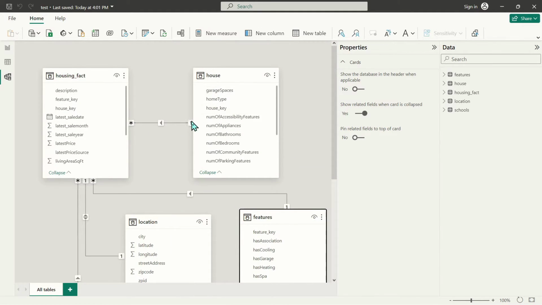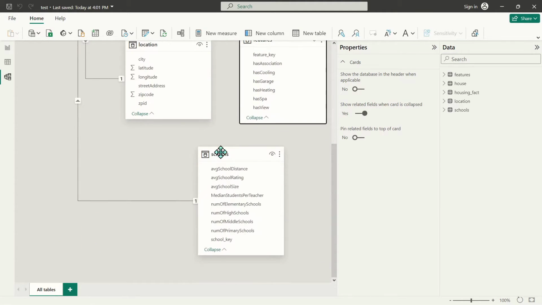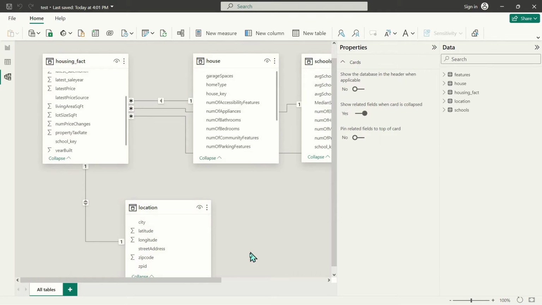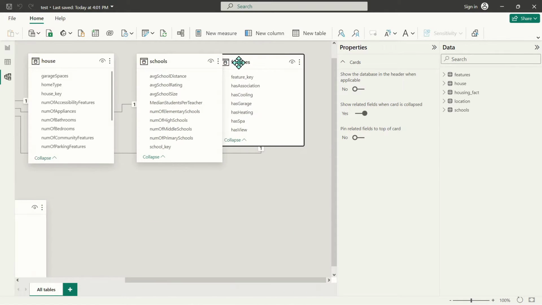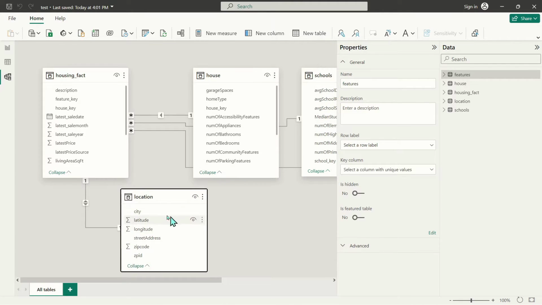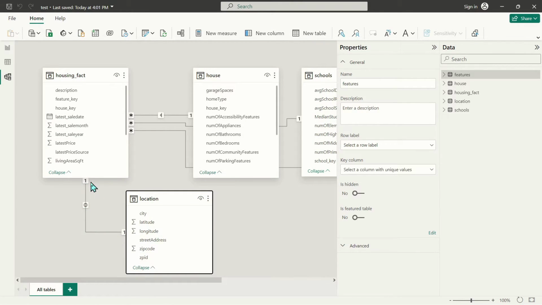So you can see I've got a one-to-many relationship between my housing dimension and my housing fact table, the same for features, the same for schools. However, just like I told you when I created my location data, I didn't reduce this table at all, which is why I have a one-to-one relationship between my housing fact table and my location data set.